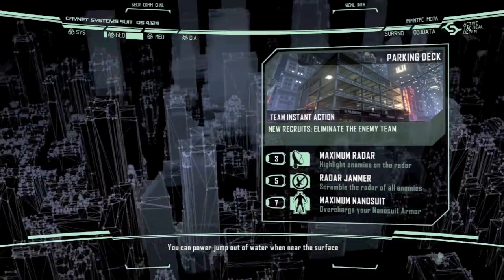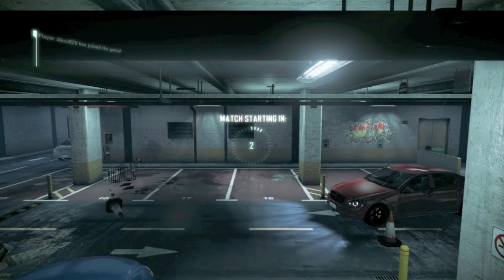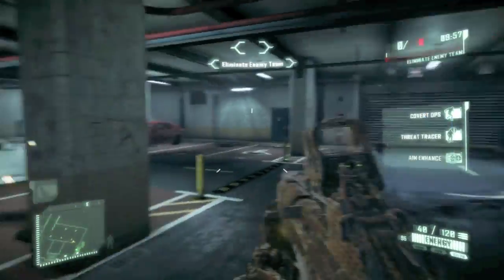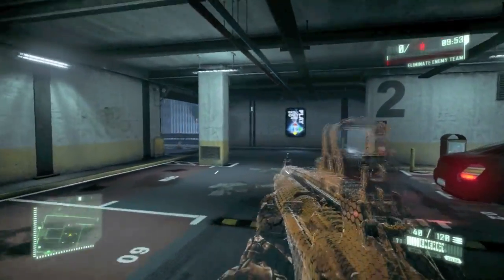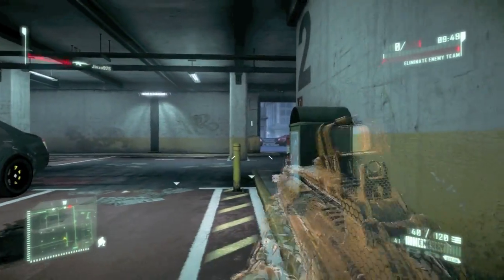We are here with Crysis 2 multiplayer on launch day, some team instant action on the map Parking Deck. Team instant action is basically the team deathmatch mode here in Crysis 2, and that's the first gameplay type that you'll start off with as you boot up the multiplayer. I thought I'd take this first gameplay video to share my impressions after about 4 hours of multiplayer on the first day.